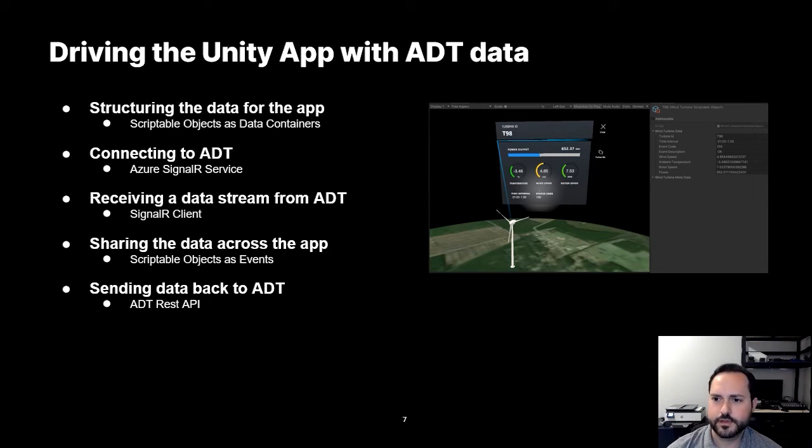In this case, what's being shown here is the telemetry, so the data coming in very frequently from the turbines. You can also have metadata, which would be the kind of the more static properties describing the wind turbine. So in this scriptable object, we have information about the site as a whole, so the whole wind farm with its list of turbines, and then the detail about each turbine.